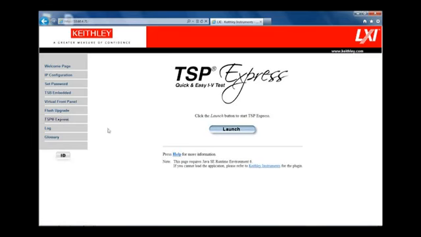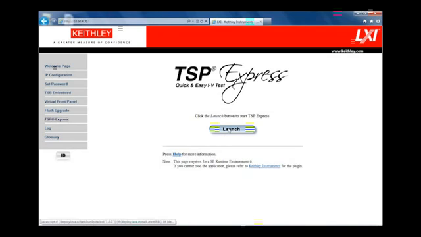Upon clicking that, this will bring up either a page that looks like you see here with the launch button, or there may be an install JRE, which is a Java Runtime Environment. You have to do that only once per computer, so you may need to do that before you see this launch window. Just go through the installation instructions there, and then continue on. Reboot the system, and then reopen the browser and type in the address again. You should now see the launch button.